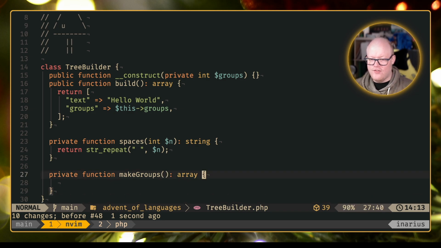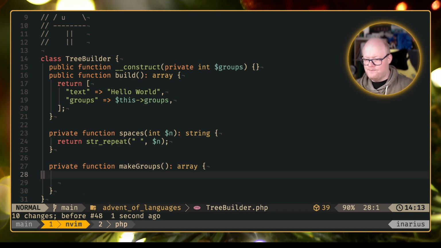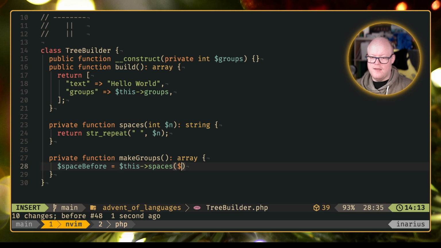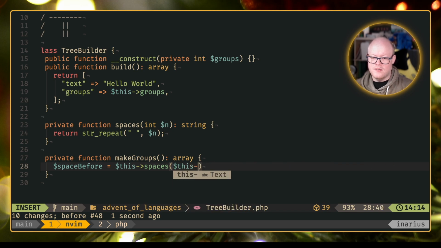So now we have that there, and now we can, I guess, create our make groups function by simply doing space before as so many times, and we do space before and we tell it that we want this spaces, and it will be this groups minus, and we need some sort of iterator because we have our make groups function here.